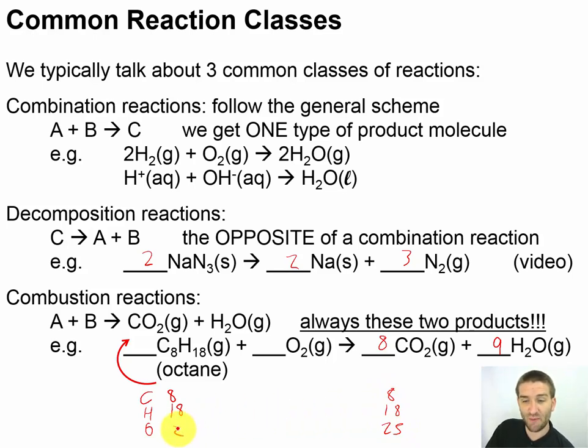And if I come over here, I can't quite do it. Now, what you could do as a waypoint is you could put in, just for the moment, a 12.5 here. This is doing it differently than I usually do, but it's something you can do. If you have that as a 12.5, yeah, 12.5 times 2 will equal 25. The thing is, we don't like to have half numbers in our coefficients. So what we need to do now is multiply everything by 2 so that everything's a whole number. So we'll have 2 of these octanes times 25 oxygens yield 16 carbon dioxides and 18 hydrogens.